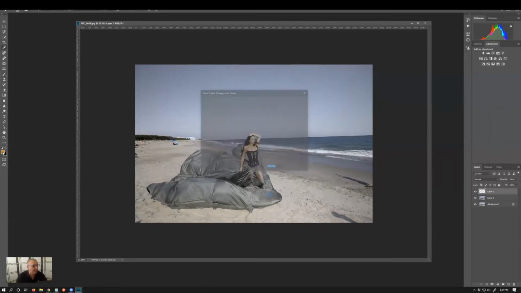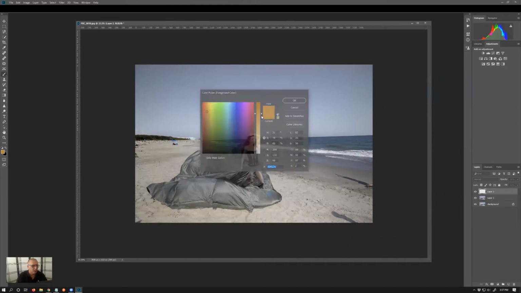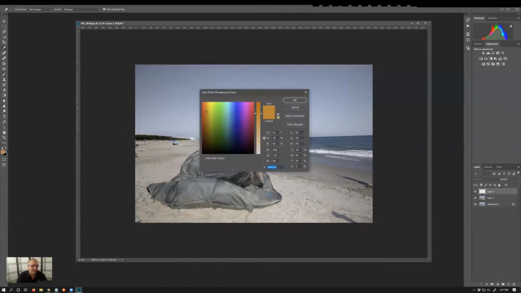I'm going to go over here, click on my foreground color. I get a picker, and I'm going to pick a color on this guy. A little bit too dark. Let's go back to a lighter blue. That's greenish. Too green. That's almost what we have there. Let's get this dark blue over here.